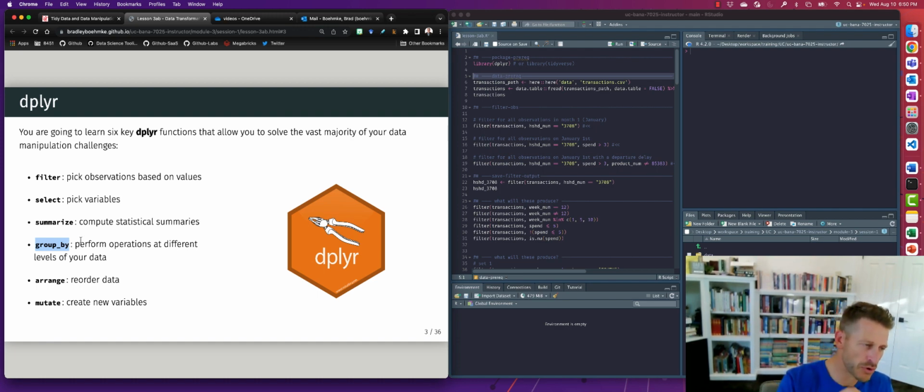So we can group by our specified levels and then do some additional operations. We can arrange our data, so this is reordering the data based off of certain variables of interest. And then if we want to create new variables, or modify existing variables, we can do that by mutating variables. All right, so we can do all these with dplyr.